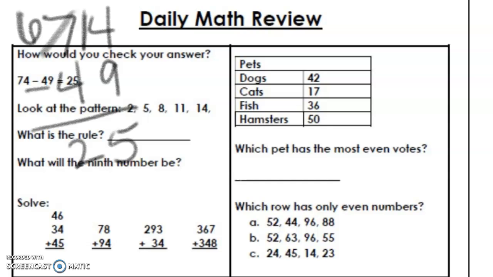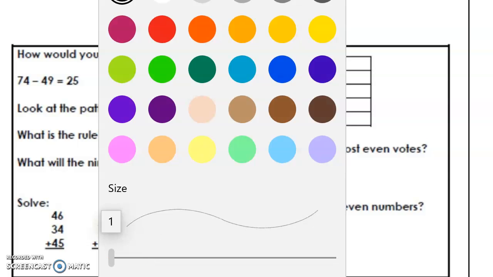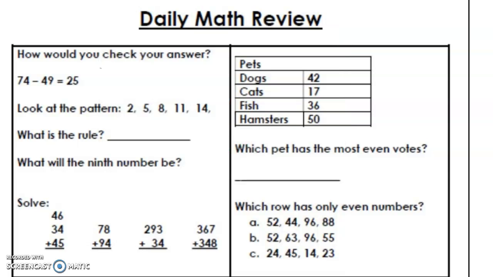So then if I have 14 take away 9, then I will get a 5, and that is correct. Then I come back over to my 10s, and I have 6 now, take away 4, and I can solve that one, and that is 2. So is that problem correct? Yes, it is. So you can do that same thing. You can put 74 minus 49, and just show that you made this a 6, and you got the same answer.